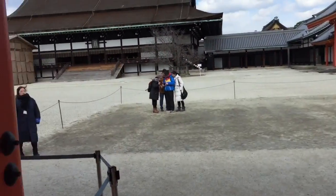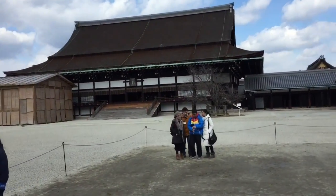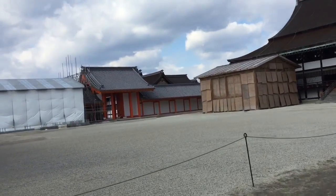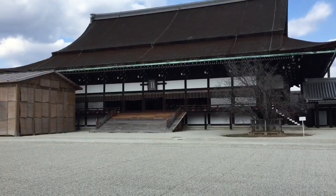This entire courtyard was used for ceremonies, and boy, I'm sure the emperor was very pleased to see 1 million people come out here and do dances and march around. Coming out here reminds me of being in a Kurosawa movie, except no one's trying to kill me and there's not a lot of long talking sections.